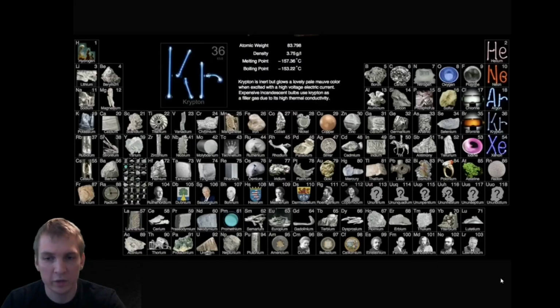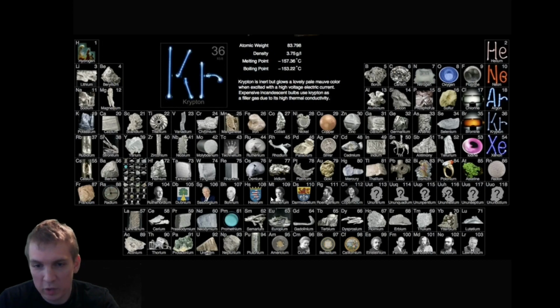Moving forward, here's another version of the periodic table showing you what these samples might look like. Some of them actually have pictures of people versus the actual sample, maybe because this substance is just too unstable or we haven't been able to take a picture of it. And some of the elements have flags or something to notate where it was discovered.